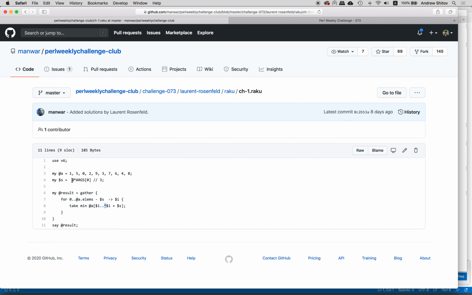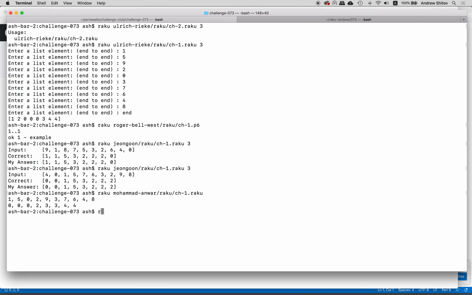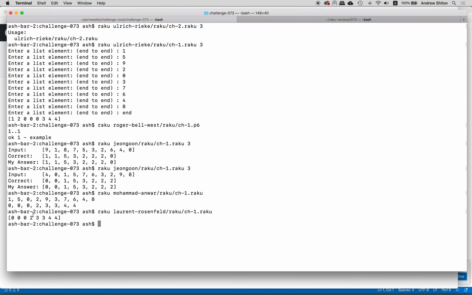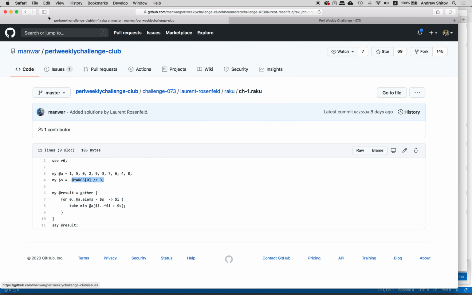Yeah, but wait. What are we taking here? Right, so we're only reading the width from the command line. We can't enter the array. That's fine. Raku Loren Raku Ch1, and default behavior is 3. And for this, yeah, is the data set from the example, and it's the same result, right?